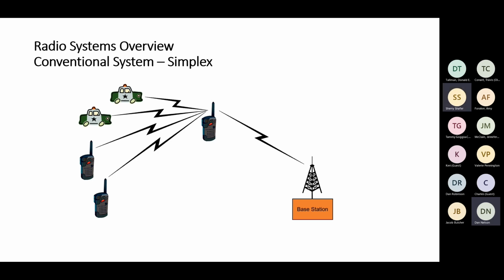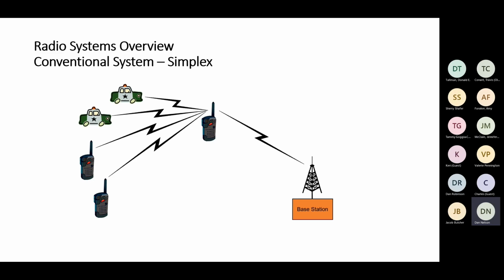When we talk in the conventional world and we talk about simplex radio, basically simplex radio is talking radio to radio without any infrastructure. So if you can see the graphic here, we have the portable radio in the center. When it transmits out, it can hit different radios as well as any different base stations. So that radio talks directly to a radio, whether it's another portable, whether it's a mobile radio that's mounted inside a vehicle, or whether it's a base station at a place, maybe perhaps like a fire station. That has very limited range, obviously, because it's dealing with just the power that you're using for the individual radio.